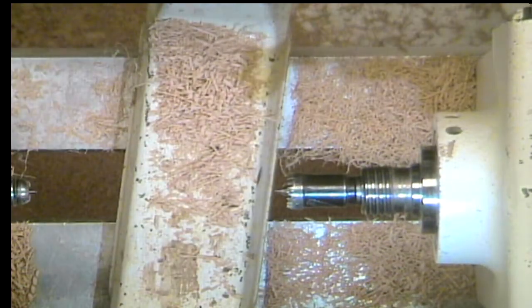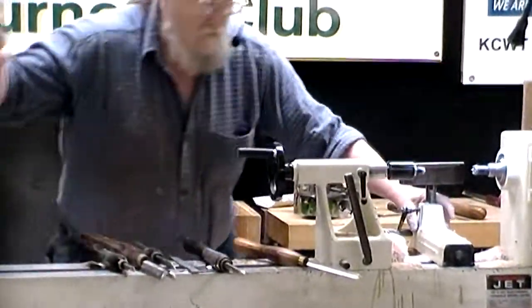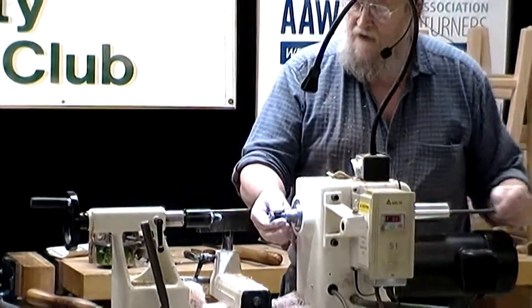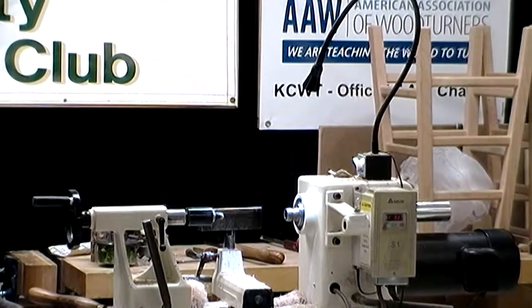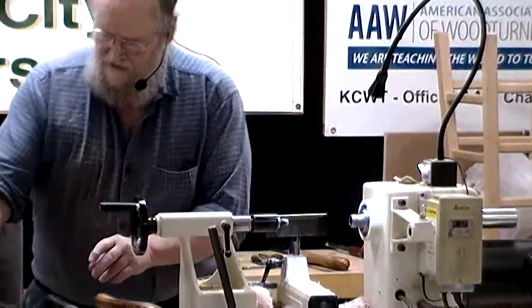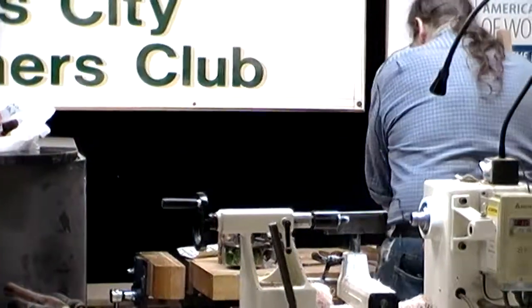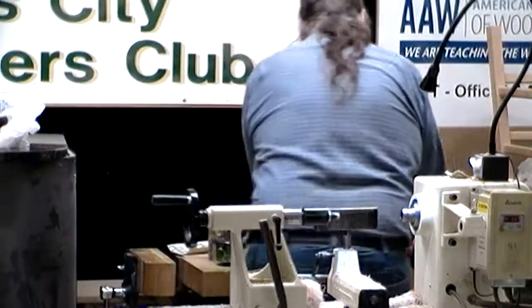I finished this with a disc. A hard-backed, fairly coarse disc first, and then a soft-backed, finer grit. And then instead of hand sanding, I use a dual-action orbital sander to do the hard work, the final sanding.